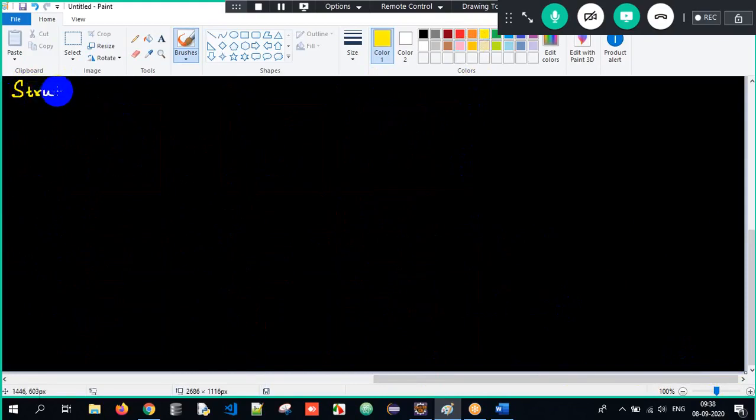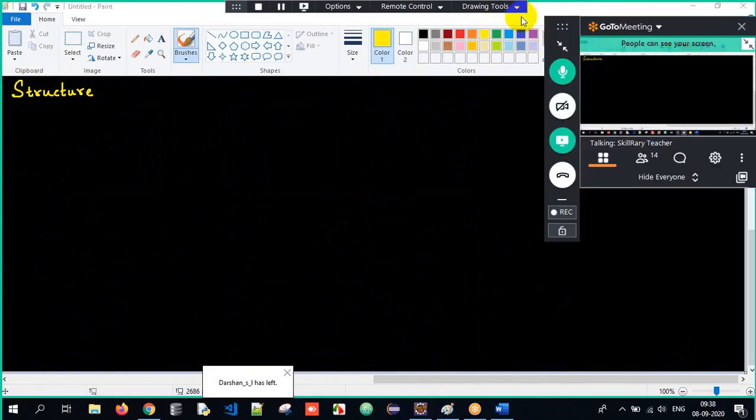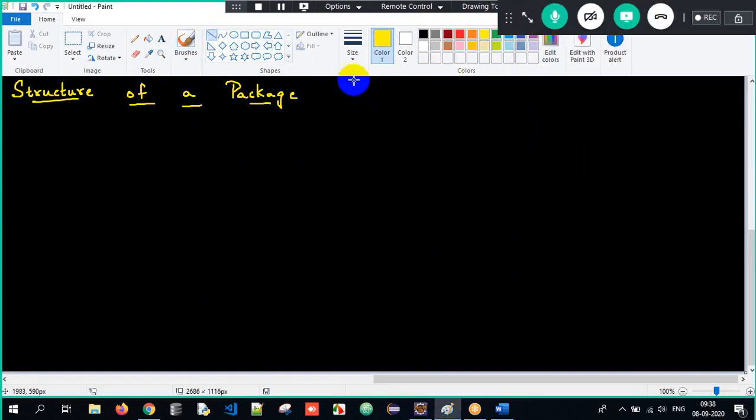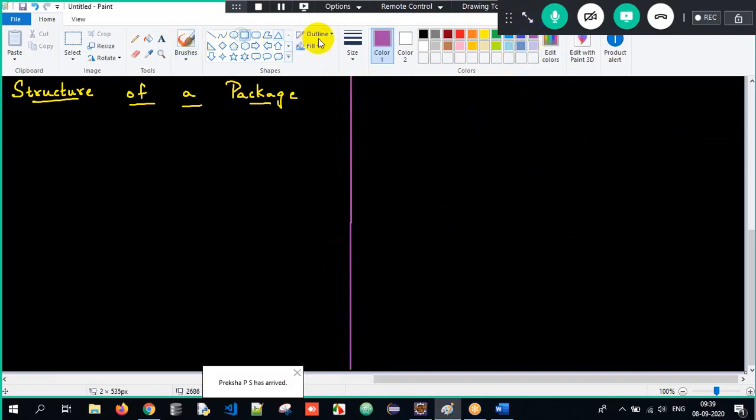You have to understand how we create the structure of a package here. It's easy, we just need to understand the structure. Let me draw the representation first and then slowly we'll talk about the remaining aspects.